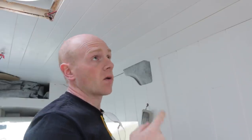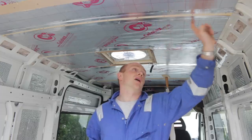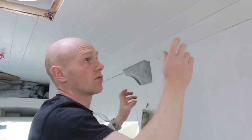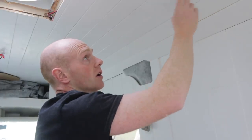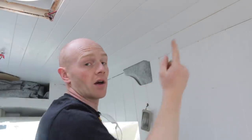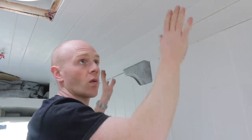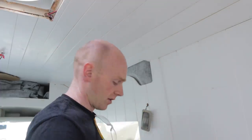So if you remember way back when, we had the strips on the ceiling, on the ribs of the roof, which were bonded and screwed in, so there's a really good anchor point there. So I'm going to grab a magnet in a minute and just hover over to find where those screws are, and that's where we'll put a couple of bigger fixings, because these cabinets, the weight will actually be hanging from the top as well as on the sides there.